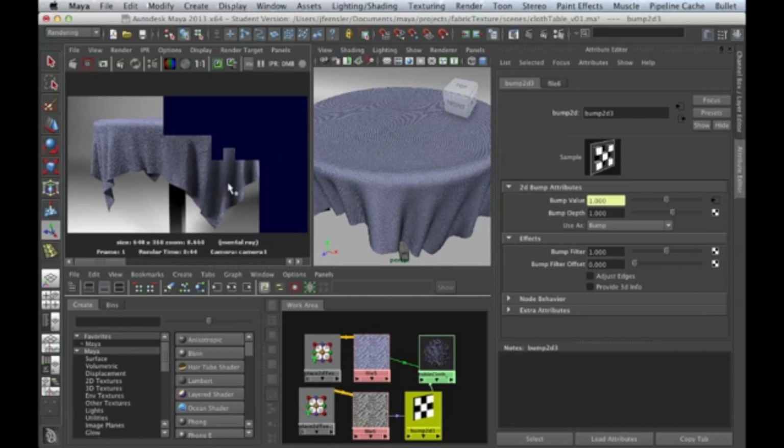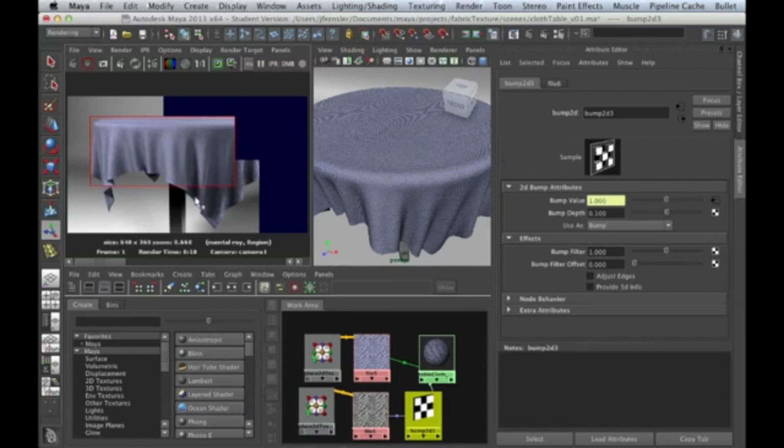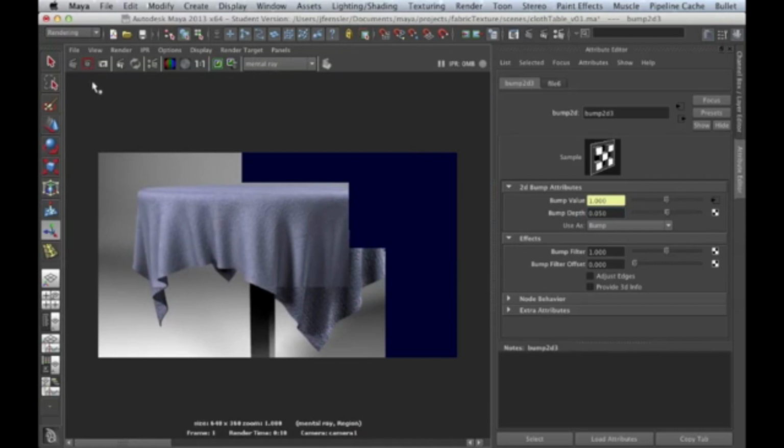And so I'm just gonna stop that. I'm not even gonna bother saving this. And I'm gonna go ahead and bring our bump depth down. And I think cutting it by 10 times, right down to 0.1, will be a good start of improvement. So we'll just do a quick check here. Okay, that's better. It still feels a little bit of a heavy tooth here. Look, I mean, you can see how much grungy sort of details in there. So I'm gonna cut this in half one more time. Okay, let me go full size here and render that.